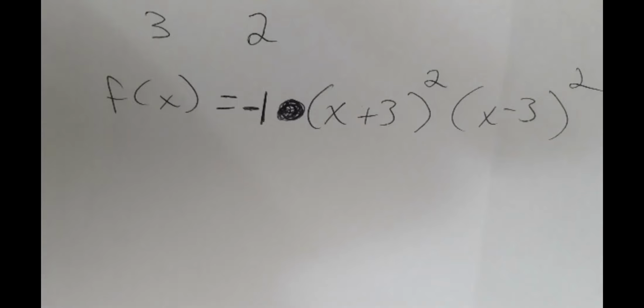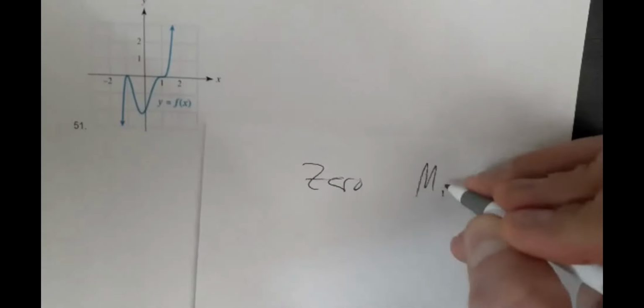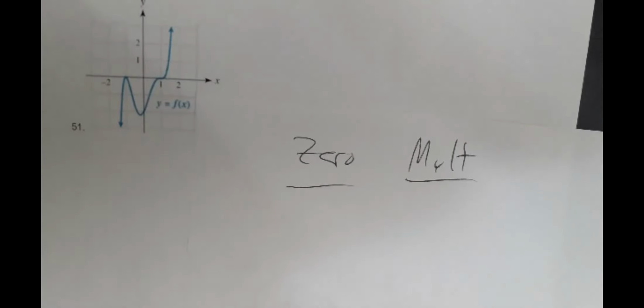Questions about this guy? Okay. Was it 49, 51? And this one they told us, oh man, this one is going to be one that is not plus or minus 1 in the leading coefficient. So this one we've got to do a little bit of extra work on. But I'm going to do my zeros. I'm going to find the multiplicity of them. Still the same approach, and then we will worry about that leading coefficient after the fact.